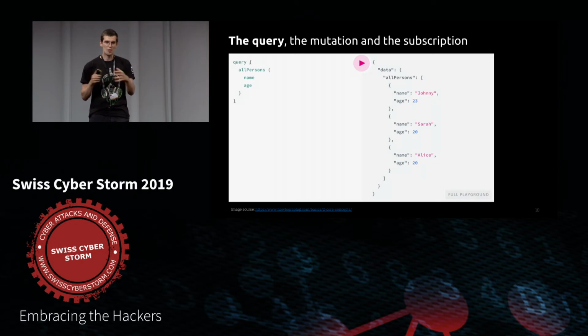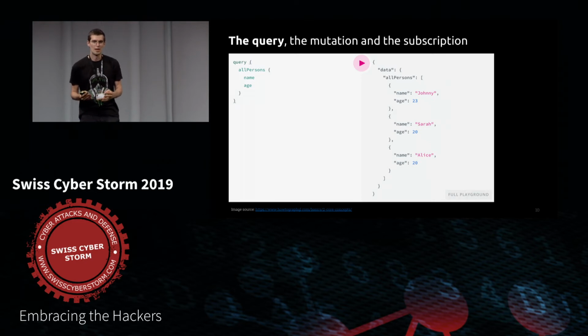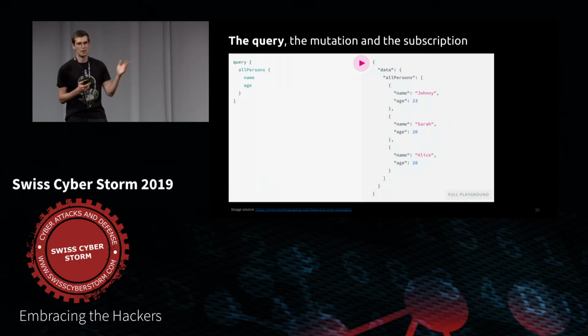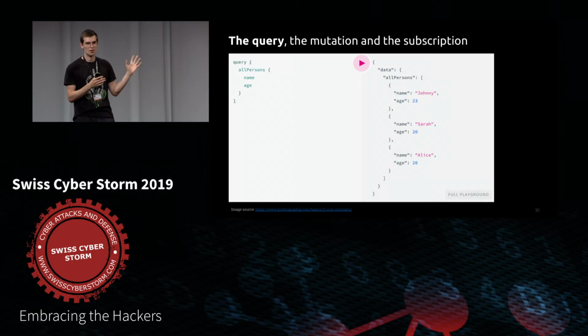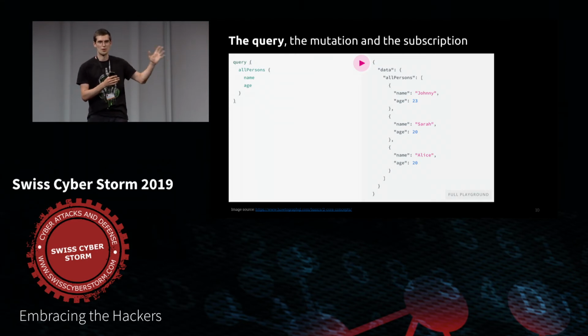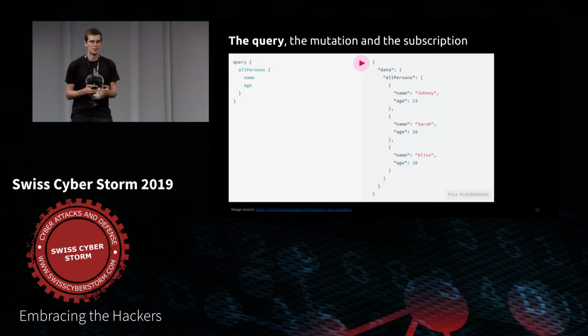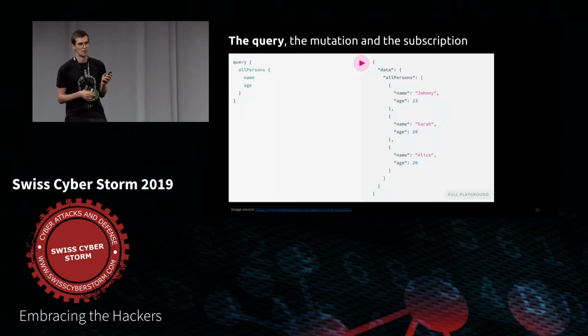Now let's move to more practical concepts: the basic types of requests in GraphQL. The first one is a query, which is just when you want to get data from a server. We've already looked at it. And how can we interact with GraphQL? I do this by using GraphQL Playground, and it's similar to Burp Repeater. It's a tool where you have the request on the left and the response on the right, you can keep a history of your requests, and it has syntax highlighting and formatting to help you write your requests. So it is very convenient for that.